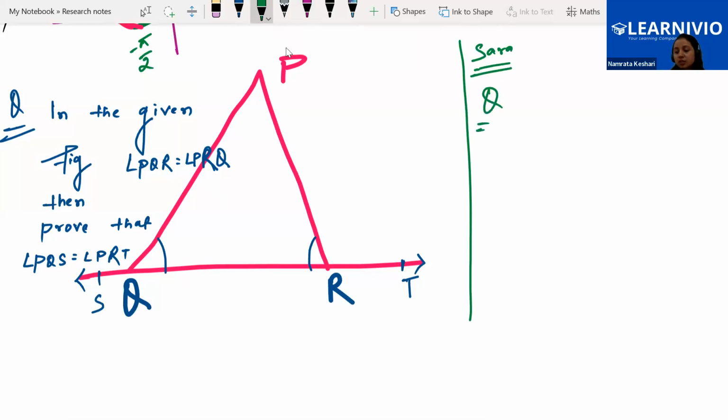The question is from the exercise only. The figure looks like this. For now please focus on the left side question, we can call it question 3. Question 2 is just for Sarah, and Sarah, you are going to try it after the class. Check whether you will be able to do it or not. If not, then in the next class, I will explain this to you.